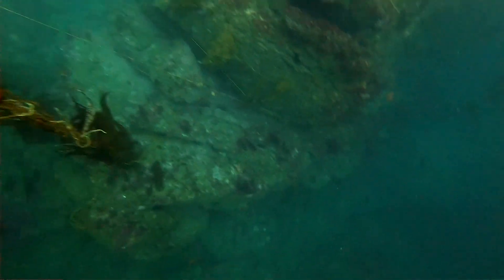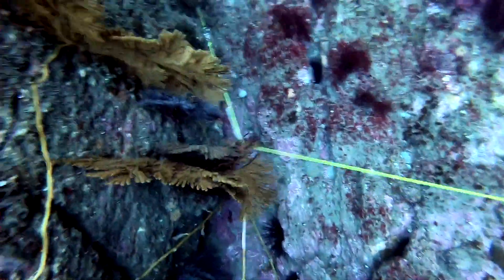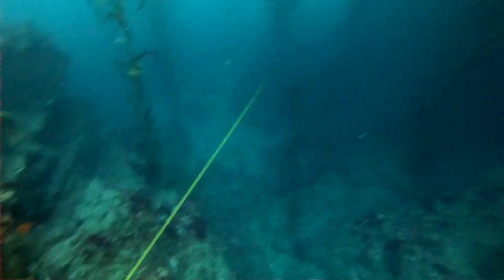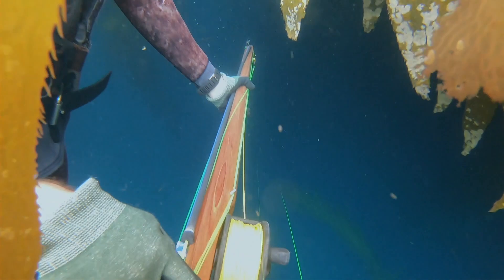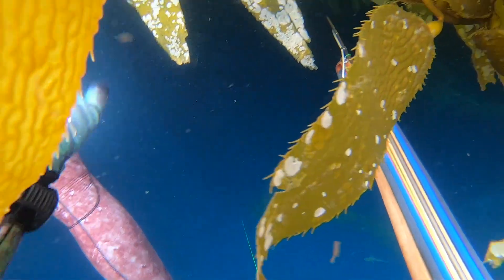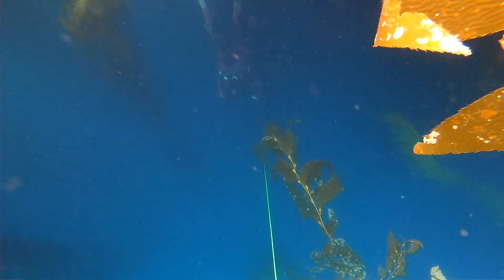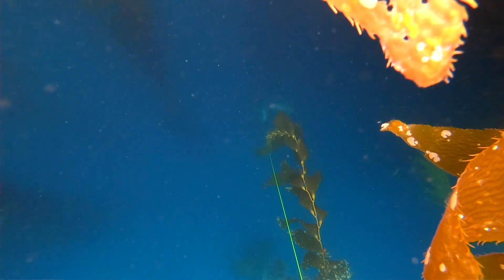Josh is with me now and I'm diving down to figure out what's happening at the end of this line. Then I see that it's actually stuck on the reef. I've got to untangle this thing and hope that my fish is still on the end of the line. And as I look up — there he is, at the base of that stalk. I know it's hard to see in the video but I saw him pretty clearly in the water. Josh offers to drop down and take a look for me to make sure that fish has a decent shot and isn't going anywhere. Having a good dive buddy in these situations is invaluable.